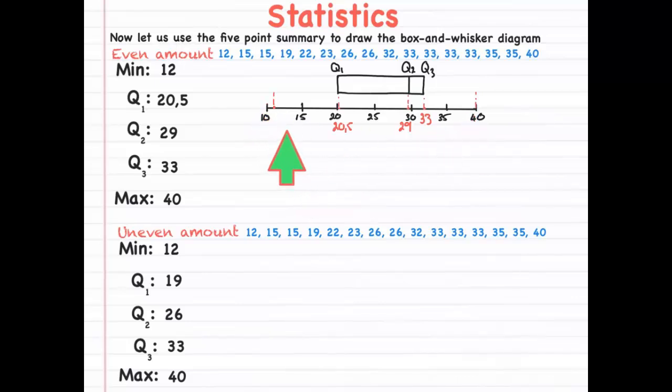Now, what about our maximum and minimum? So now we simply go and we take a line from the middle of the rectangle and we draw it all the way out, with a line like that, and then from that middle all the way to our maximum, with a line like that.